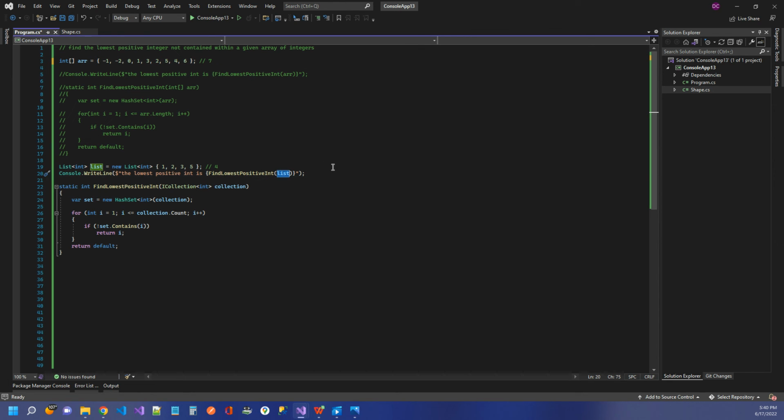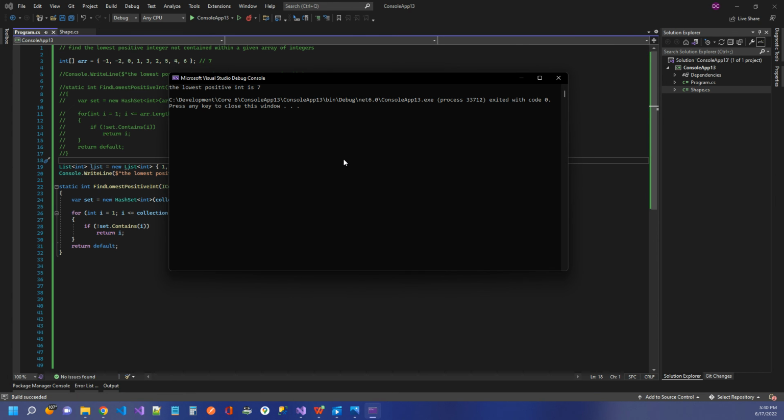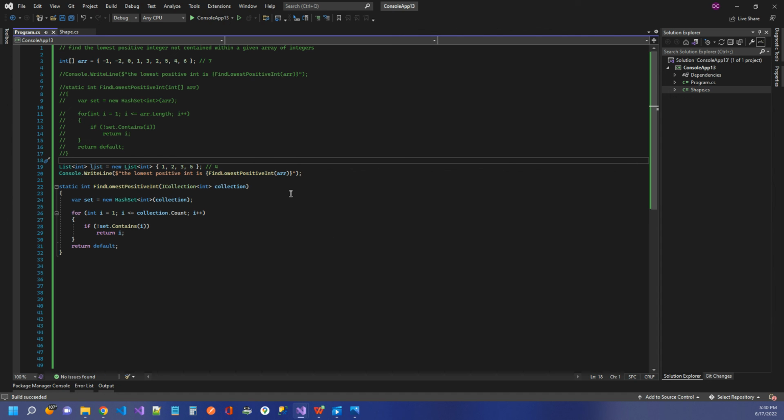We expected that one was going to be 7. So the lowest positive int is 7. So it worked with the array as well. And as a matter of fact, this would work with an IList or any collection, anything that implements the ICollection interface. So that concludes today's challenge.